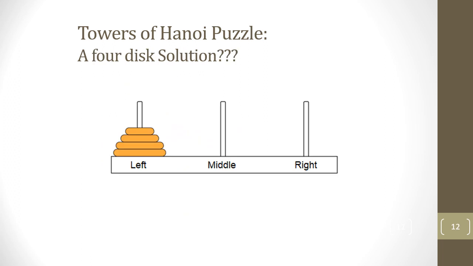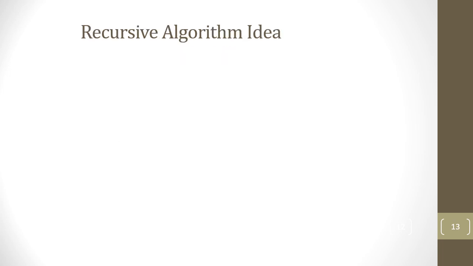So now, how many operations would be required to move 4 disks from the left post to the right post? We see here that as the number of disks increases, so does the complexity of the problem. So we will need to develop an algorithm that can solve this problem. Let's try to develop an idea for a recursive algorithm for this problem.